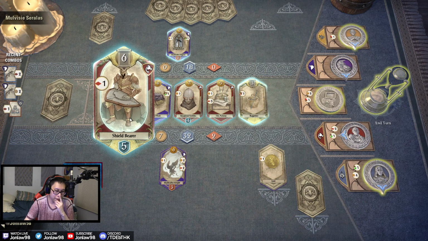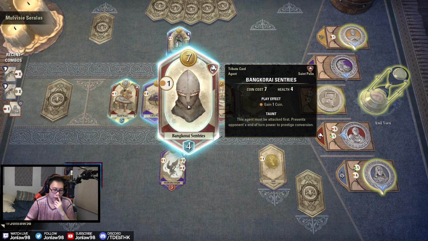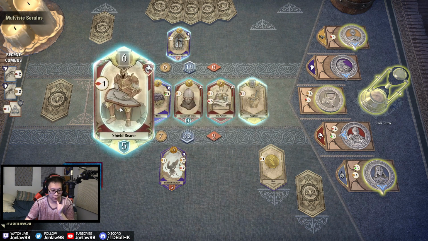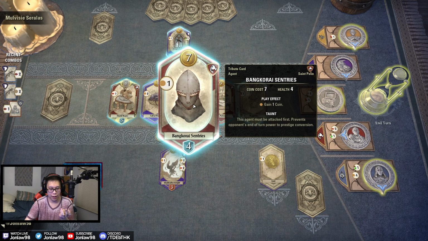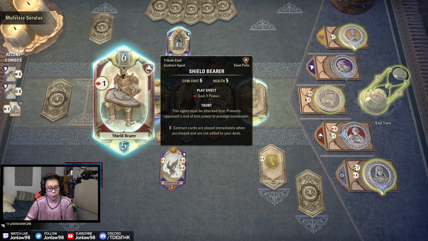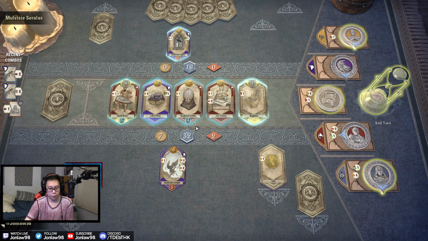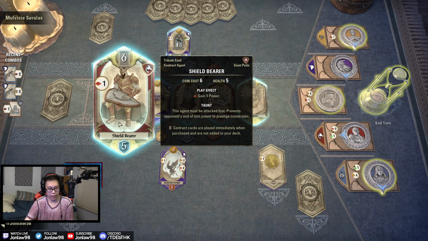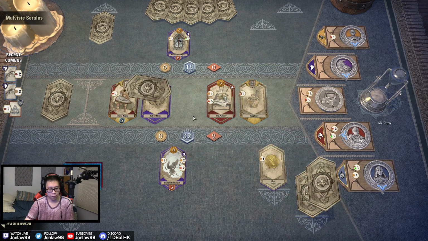So we have 7 coins, and we have 5 shield, 4 shield. Gain 1 taunt. Like this one, you have to taunt first. Same with this one. This one just has a bonus with it. Power versus coin, and 1 extra shield. So I think I value the coin a little bit more.